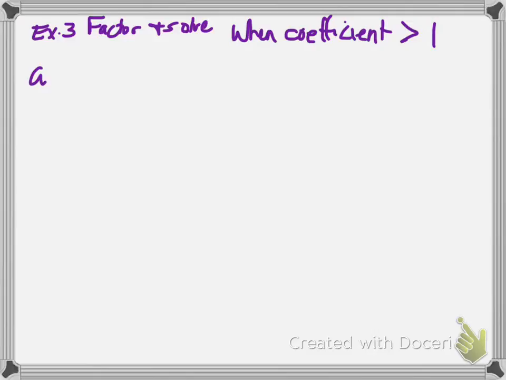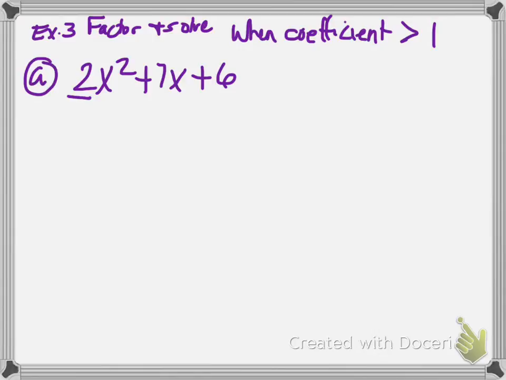So for example, let's look at this problem: 2x squared plus 7x plus 6. In the problems we worked on Thursday, or the previous time that you were here, there was no number up in the front. This time we have a 2. So we need to get rid of that 2 for a while. The way you get rid of that 2 is by multiplying it times your last number, which in this case would give me a what? 12. So this is a 12. Your middle number continues to be a 7.